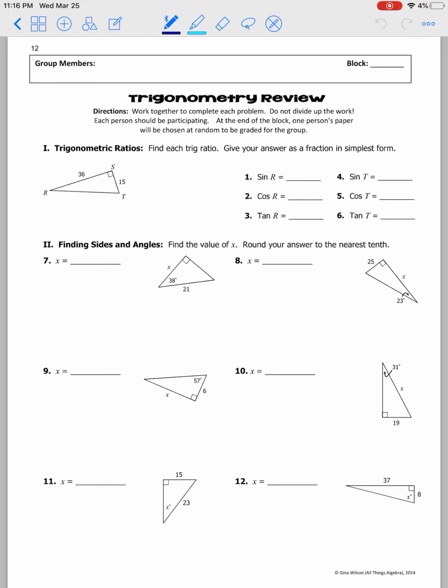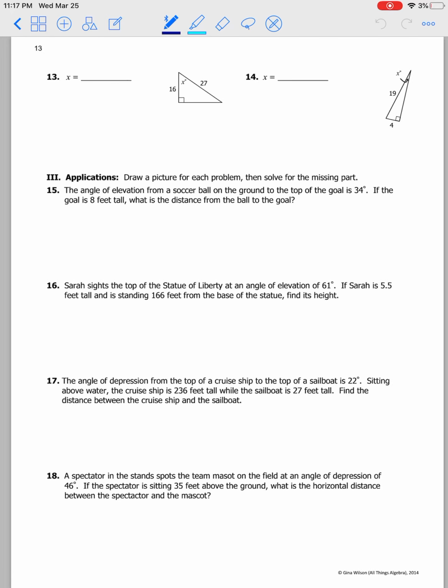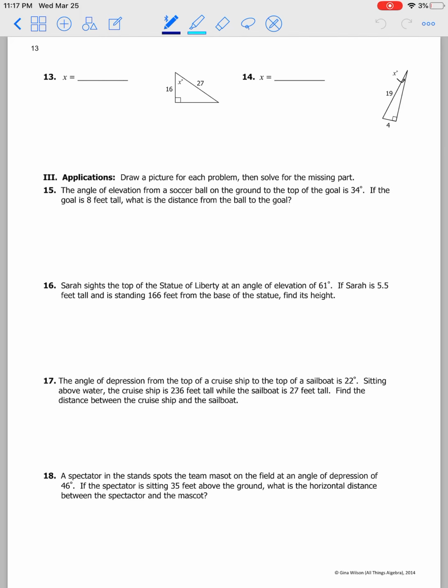Hi guys, so today we're going to be reviewing our trig ratios, both to find missing sides and missing angles. You are going to be completing these questions through question 14, so you're not worrying about this for the time being. Why is that not working? You're not worrying about that for the time being, but we're going to come back to it later.